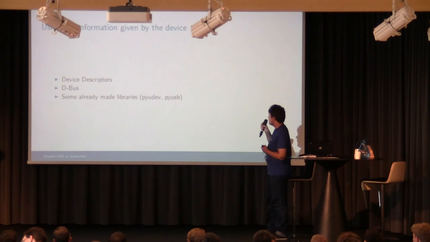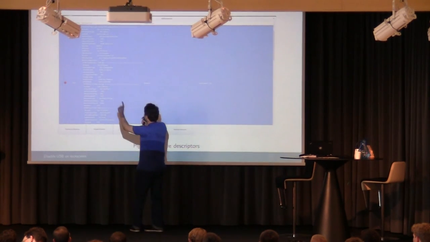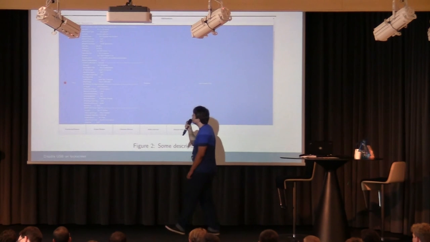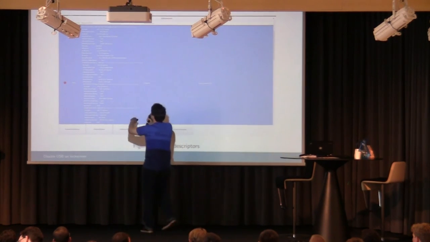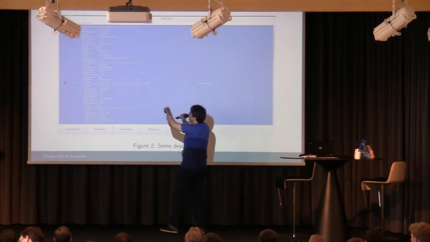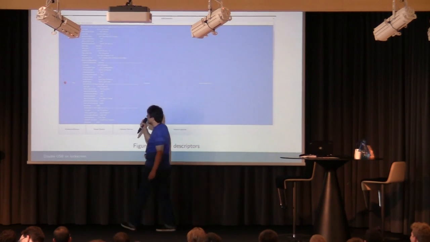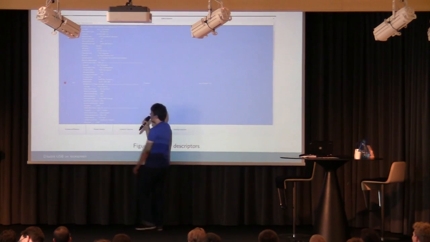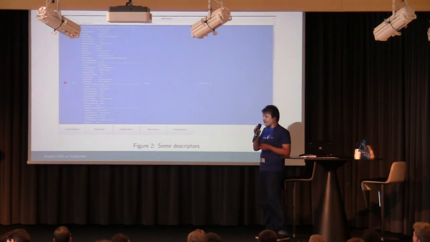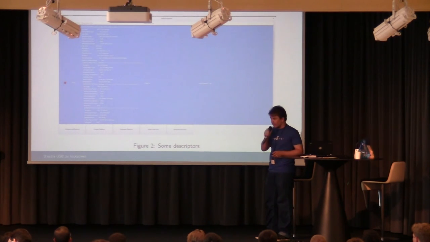And for the device descriptors, I use PyUSB. Here in the second column we have an example of a USB mass storage device. Let's say we want to block this USB mass storage. We first look at the device class, and if it's zero, then we look at each interface, since the device can have more interfaces. Each interface specifies its functionality. And here we can see that bInterfaceClass is mass storage. If it's something that we want to block, then we block it, leaving the driver out, not binding. But if we want to allow it, then we simply bind it. That was it. Thanks.